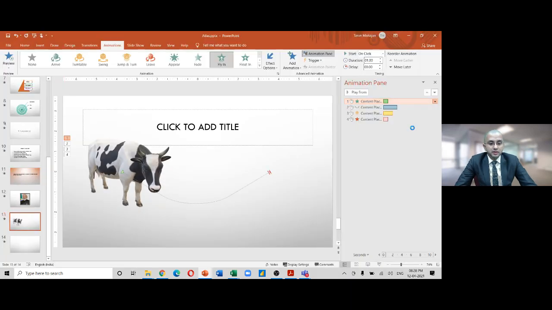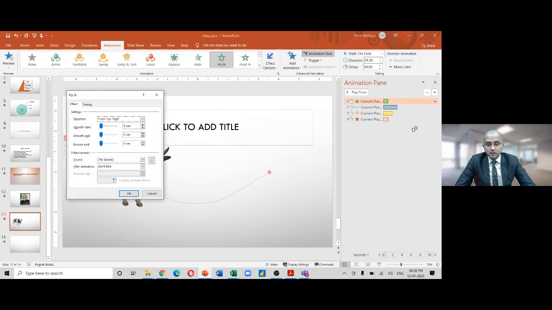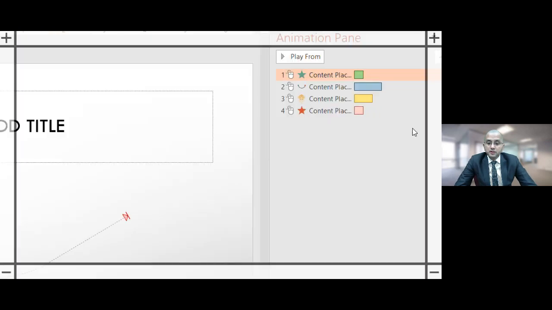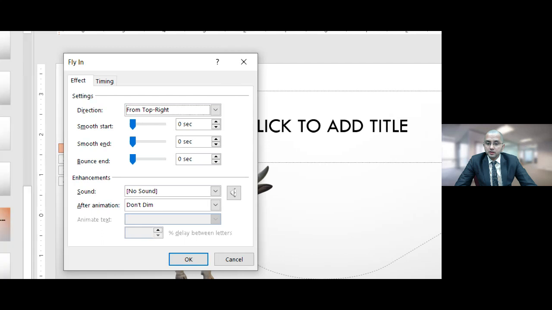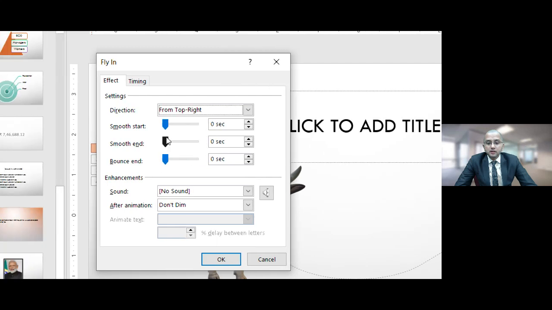Let's again open effect options. Under effect options, smooth start, smooth end, bounce end. Suppose I want to have a smooth start, something like this, with 0.5 second.